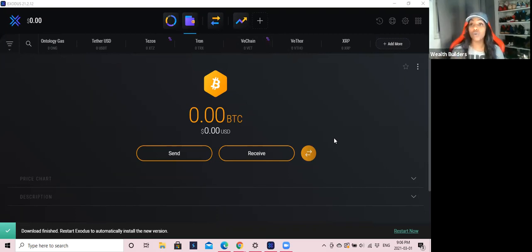What if your ledger got stolen, right? You lost your ledger, your house was broken into, and your ledger is now gone. What if you lose all your money? You're thinking, oh my God, I can't get to my ledger, my money's gone. No, it's not. You will come back into your Exodus wallet, take the 12 words that were given to you, type it in, and boom, all your money will appear.